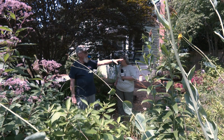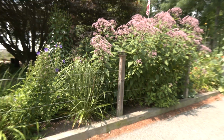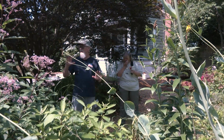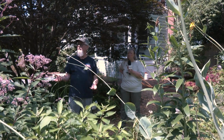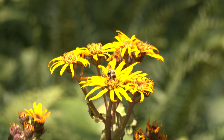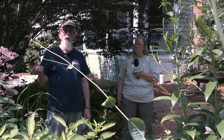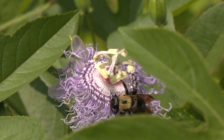But we have a lot of milkweed in here, and the Joe Pye weed, which is the tall purple stuff, that is also pollinator. And if you look carefully, you can see it's just constantly alive with bees and wasps and moths and butterflies flitting around. We have many different kinds of bees and wasps. Some of them are honeybees from our own hives, but most of them are native bees and wasps, and it's very important to provide food for them. They are on the decline.